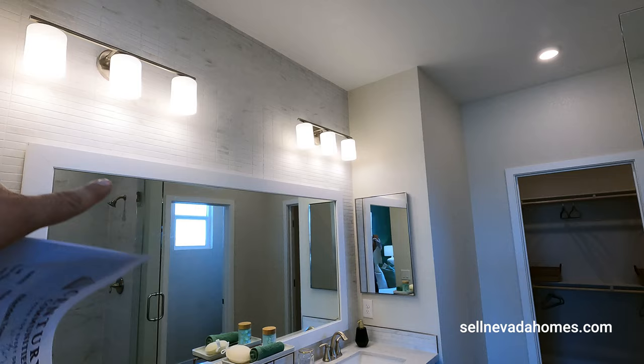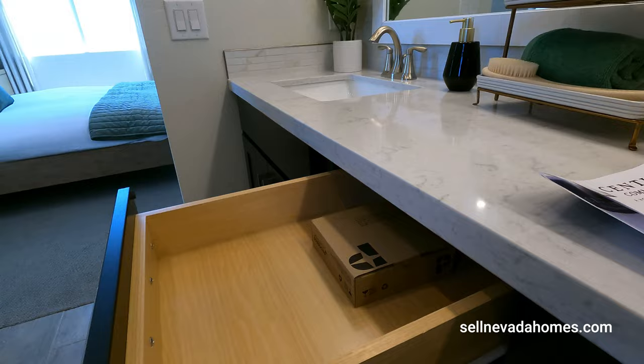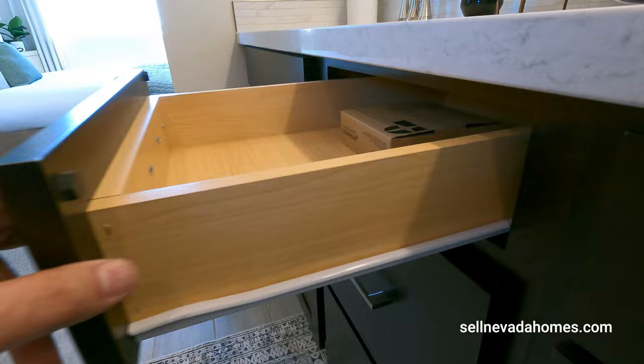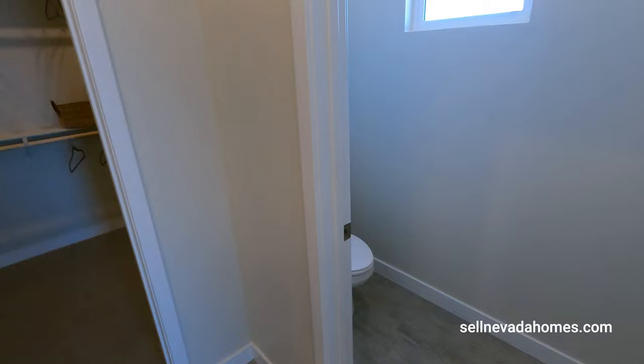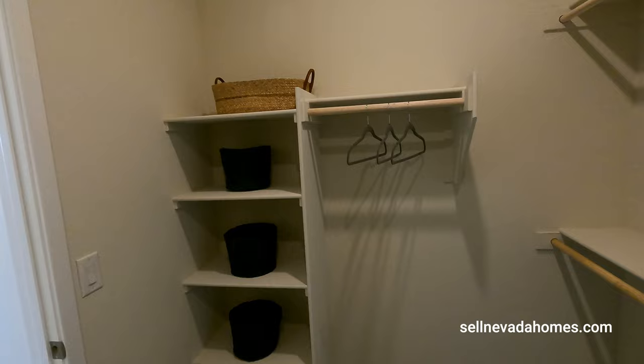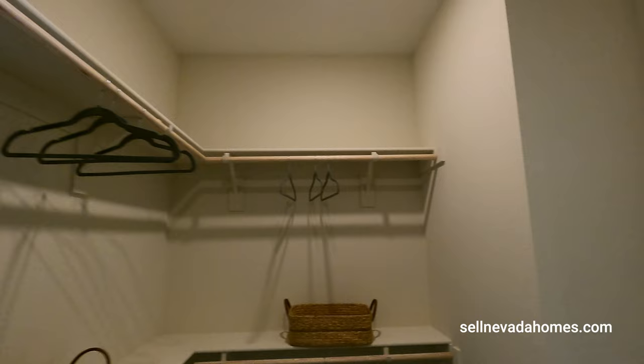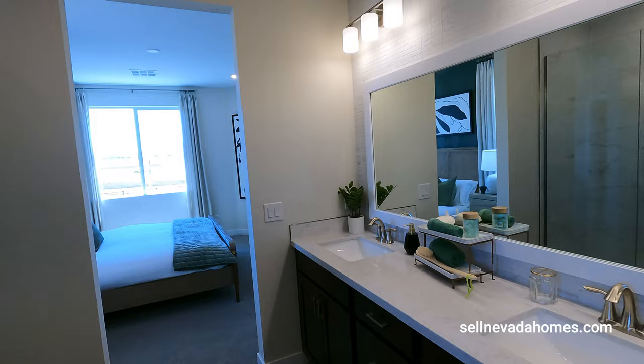We got two packs of triple lights and the tile work goes all the way up. A couple of sinks and a nice mirror. Also with the preferred lender through Century Communities, not only do you get the 5.25% interest rate, but they're also covering up to 3% closing cost on your house — basically paying off all of your closing costs. So under $375K for a townhouse out the door with a $152 HOA that covers even your water bill — not bad.